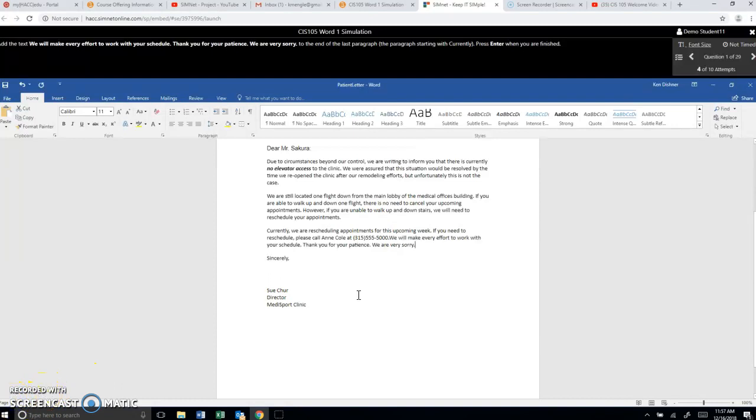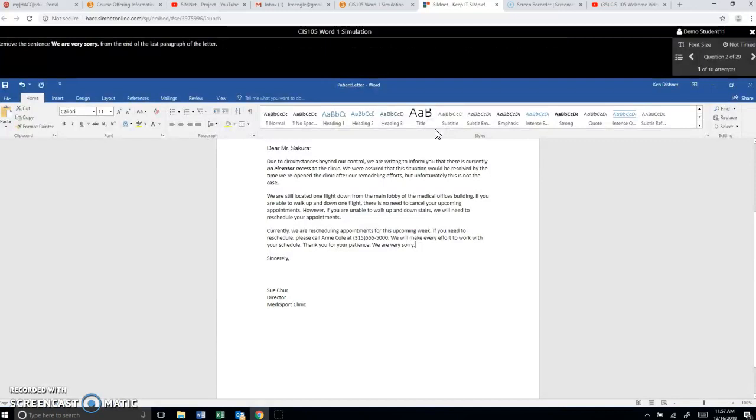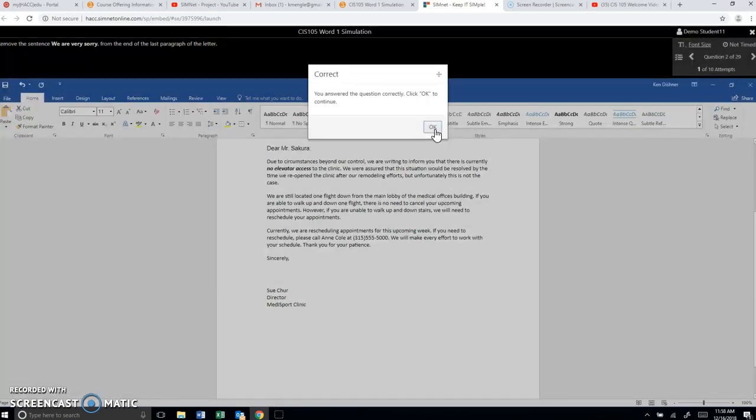Okay, I typed it again, and now I'm going to press enter. And now it's recognizing it as being correct, so I'm going to click OK, and it's going to automatically take me to the very next question. So now they're saying remove the sentence, we are very sorry. So I'm just going to use backspace, and then it's recognizing it as being correct.